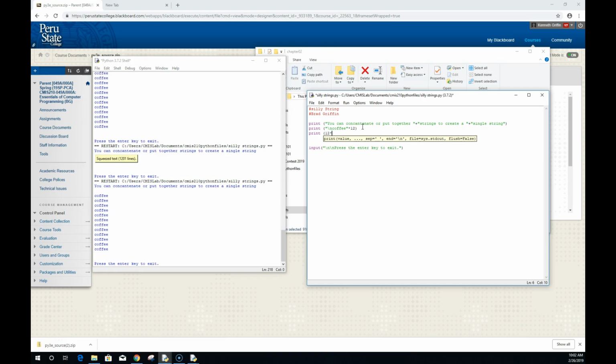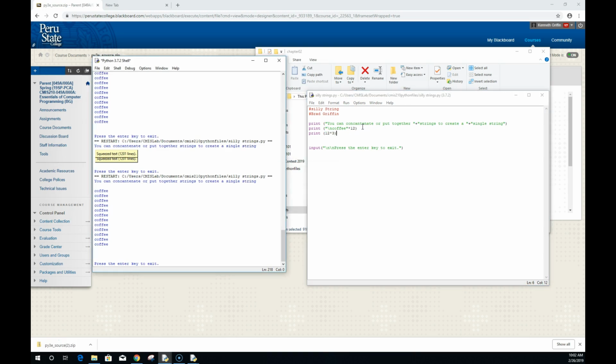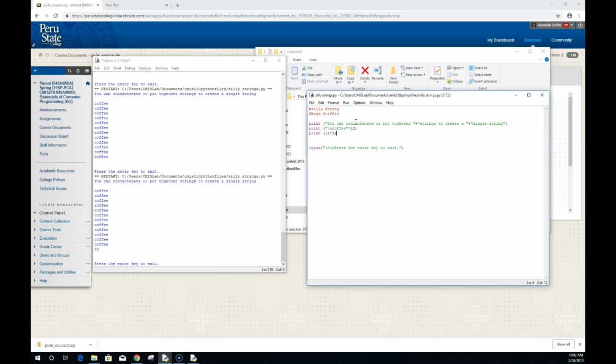So if I have 12 times 3, and I run this, let's see what happens. It actually says, hey, you've got 36 of this. I'm going to change this to a smaller number just so it doesn't take up the entire string. So notice I put 12 times 3, and it actually said, you've got 36.